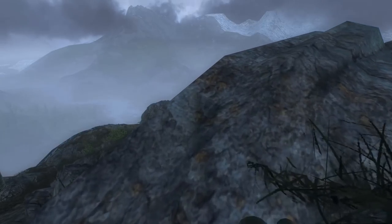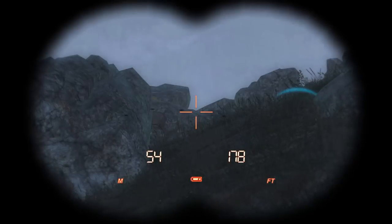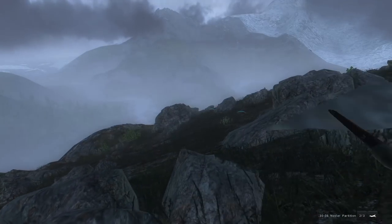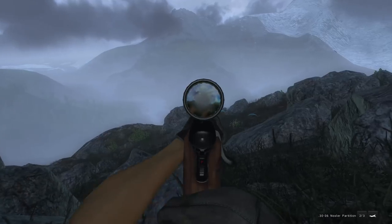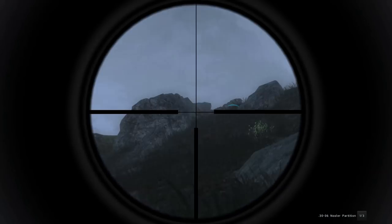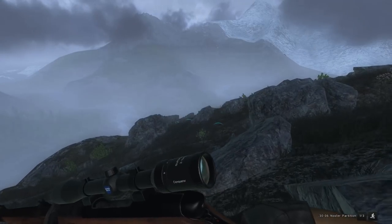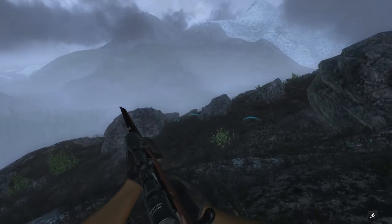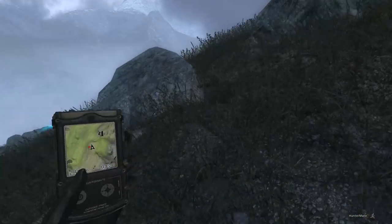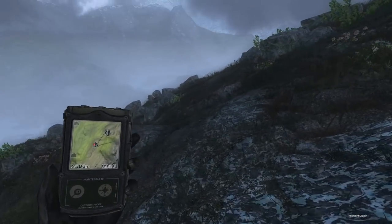I don't know if I should shoot that small one in front of us because I think what might happen is he's gonna spook in the direction of the bigger one anyway. I think maybe if we can take a shot at him we'll probably just take that one — we'll just have to scoot to the right a bit. We might actually just have that other one run back up in front of us, and if not we should be able to see him if we just go up to the edge of the cliff there. I'm just gonna run over here so if he did take off we can get an idea of where he went.